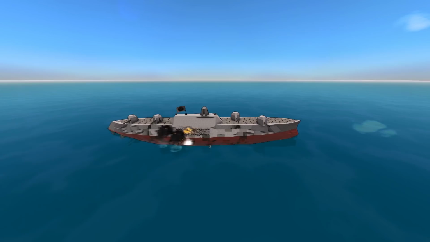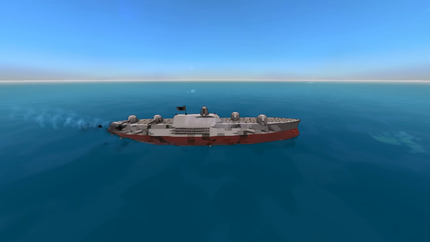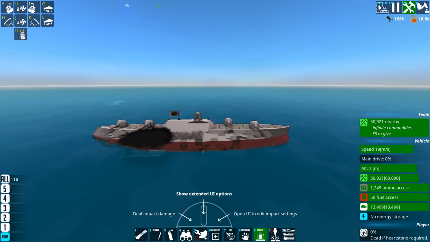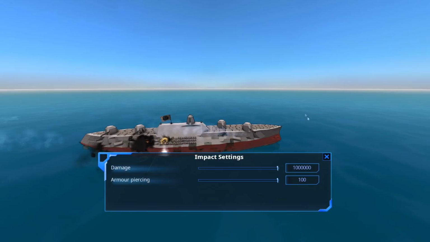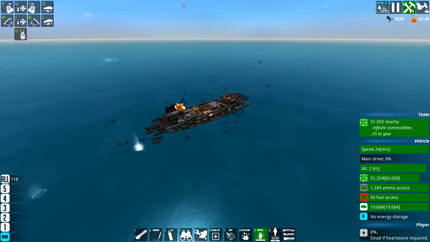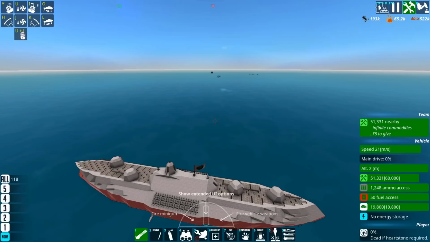Quality of life slash misc changes. EMP and impact debug tools got the same right-click UI the explosive one has. Let's test that right now. So if I go EMP or impact, I go here, impact damage, let's set that to the armor piercing of Mac. Actually, let's do half that. And let's see if we can disintegrate the Marauder in one shot. Yes, I can. We're gonna need another Marauder. Pronto. There we go. Problem fixed.